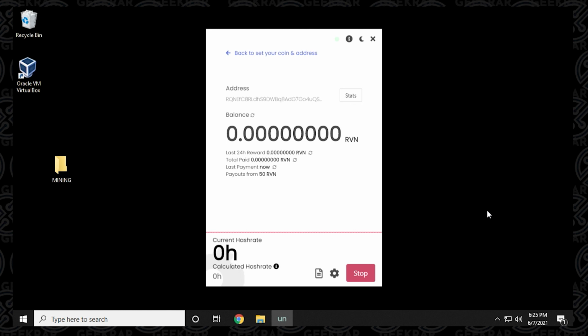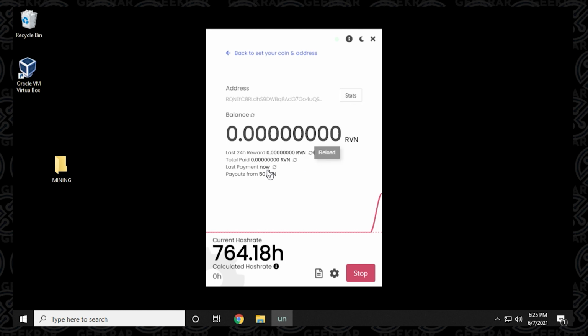Now, if you notice that you've been looking at a 0H for a very long time, maybe 15-20 minutes and nothing's happened, you want to make sure that no antivirus software, if maybe it's not Windows Defender but maybe you have a different antivirus software, is actually blocking it. So you want to make sure it's not being blocked by any antivirus software, and that you're running it as administrator. So you can jump back to when we started it. You right click on the icon and you run as administrator.